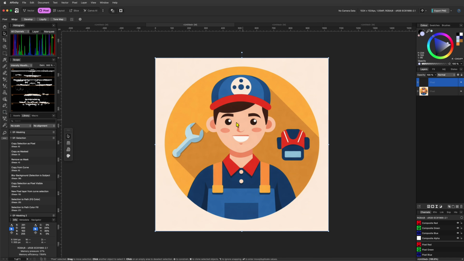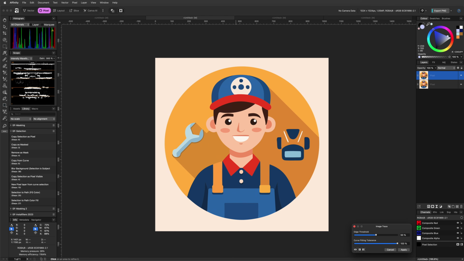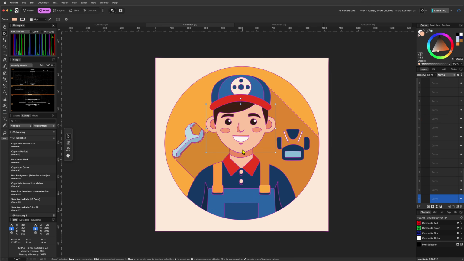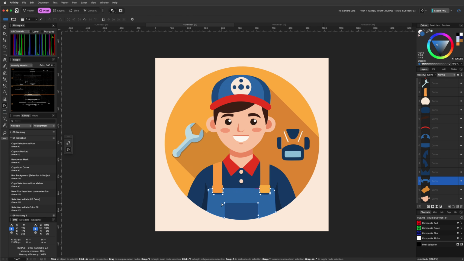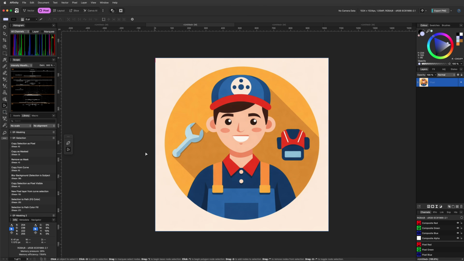The Photo Studio in Affinity has powerful pixel selection tools which you can now utilize to create paths. As mentioned, I use this for simple tracing purposes. For example, if I want to have a single path of the character in this image, converting this to a path with the default trace image is not very helpful, as I will need to find all the different paths and combine them. I find it easier just to select what I need with the pixel selection tool and then use my own macro.